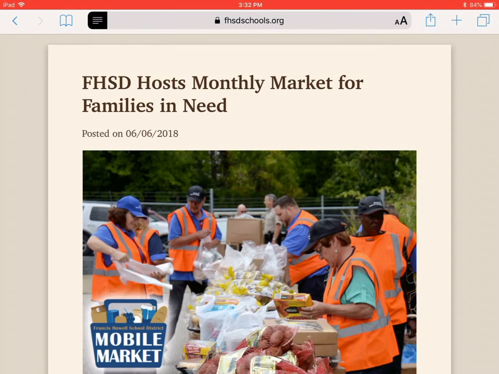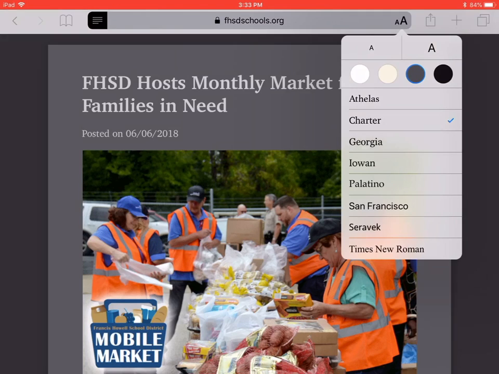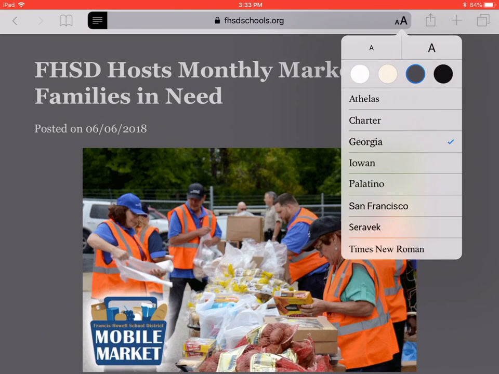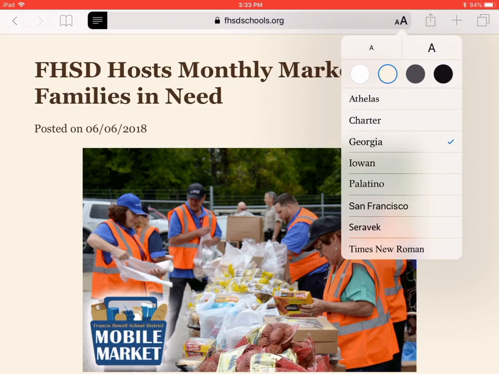So Reader View simplifies the web page and removes any ads or any other confusing information, and it leaves only the text, which is really nice. So Reader View also has some settings to the right of the address bar. If I press that, you'll see it can change the color of the background. You can change the font type and the font size. So you can find what kind of is most comfortable to you in your reading.